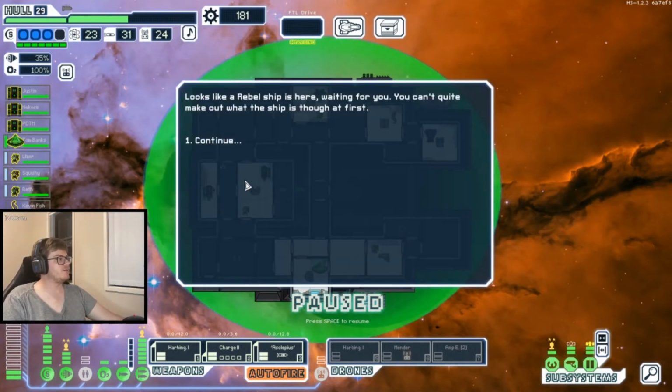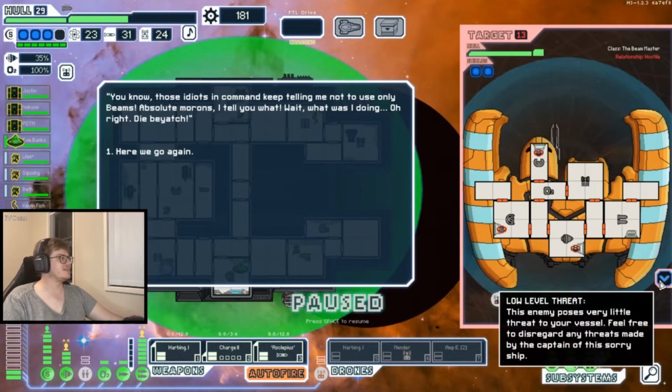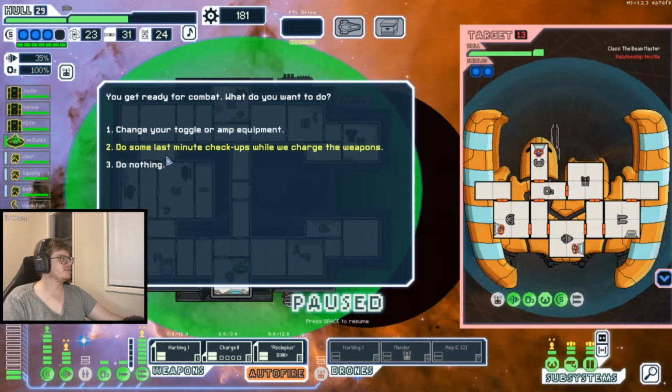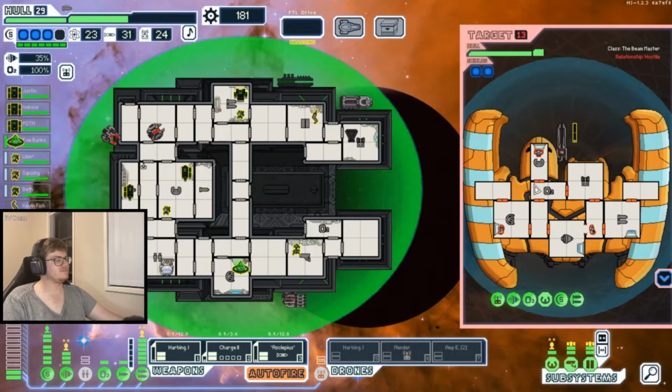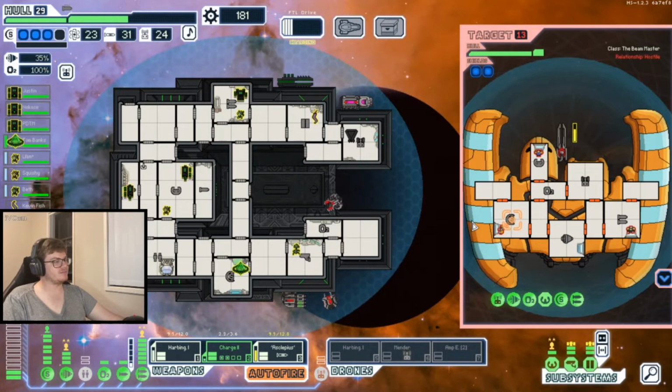Can't quite make out. Looks like a rebel ship is here waiting for you. Can't quite make out what the ship is though at first. It's Lee again. Leah. Here we go again. Lots of beams. All that's got is beams, so I can't get through my regular shielding.